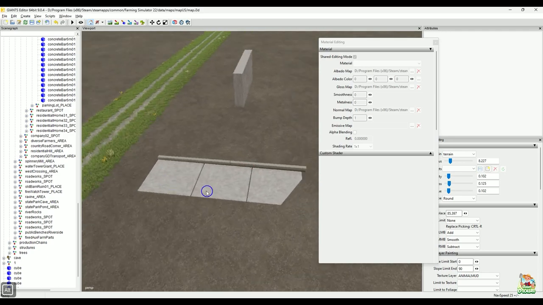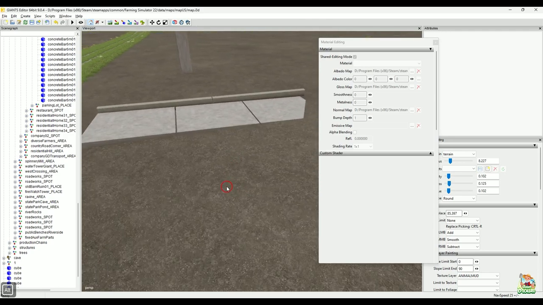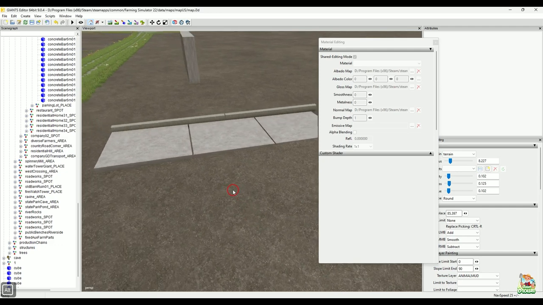So now you can see how nice that looks, right? And you would never, ever know that those are just simple objects that you put together from within the game itself. You know, grab textures out of the folder, slap them on there, and there you go. You've got your own sidewalk.